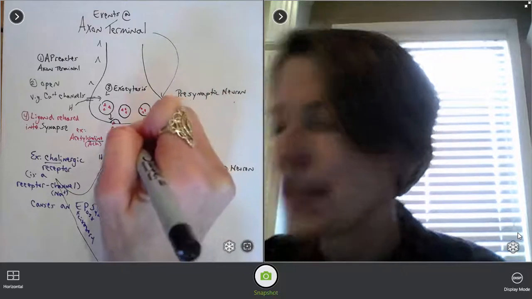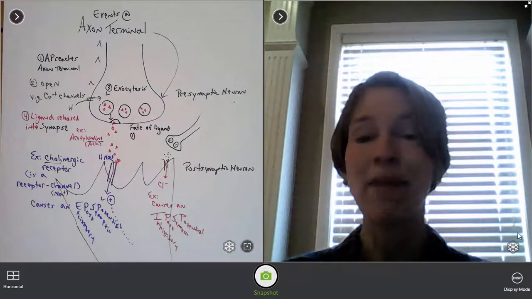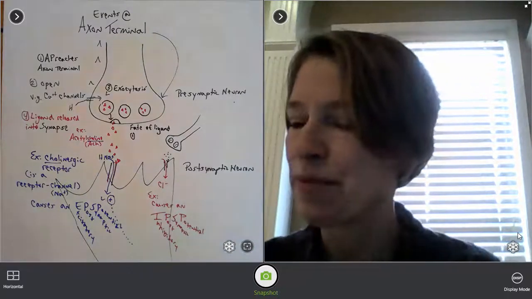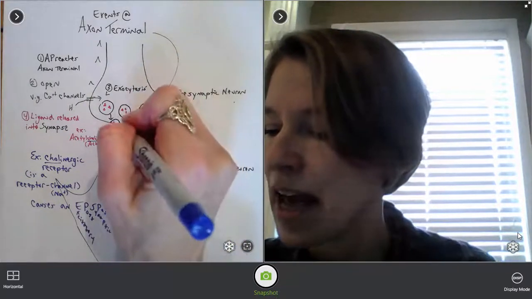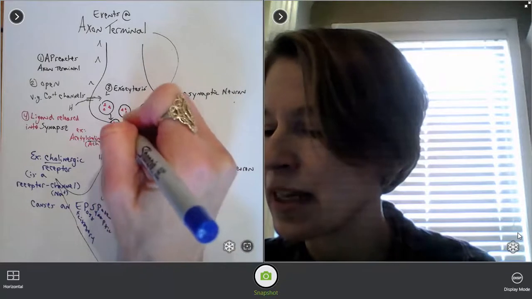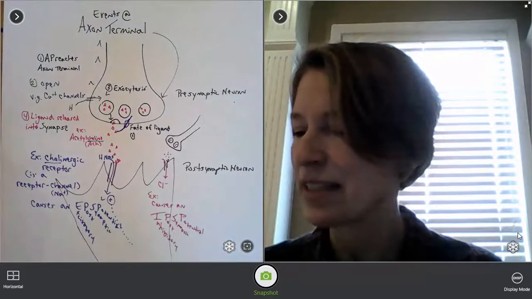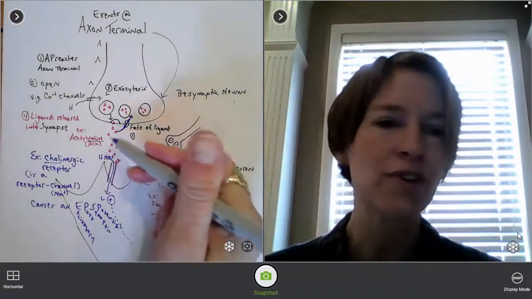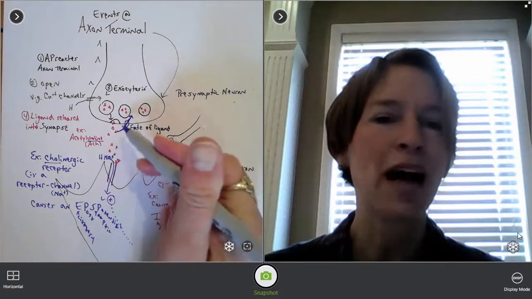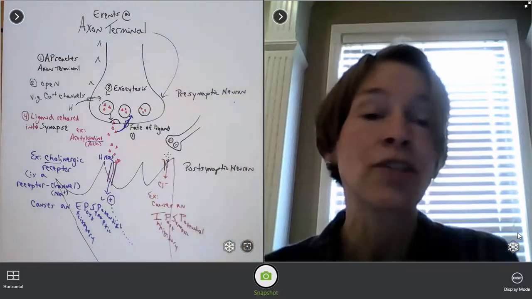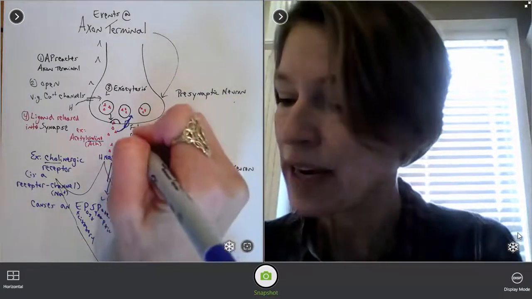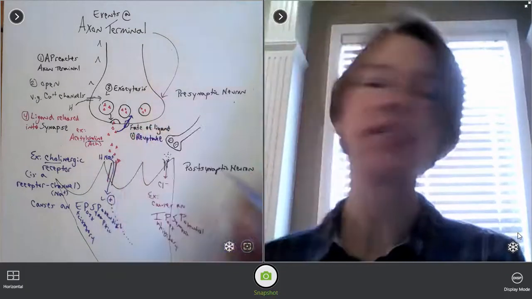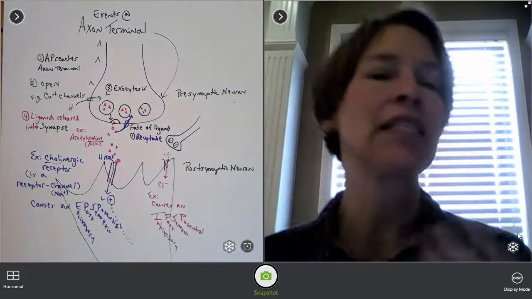Number one thing that can happen is it can go back into the presynaptic neuron. So there would be a transporter here, and it would transport the ligand back into the presynaptic neuron so that after it's floated around here for a while, it can go back up where it came from, and it's like recycling. It's called reuptake. Reuptake. That's the first thing that could happen to get it out of the synapse when it's done its job.